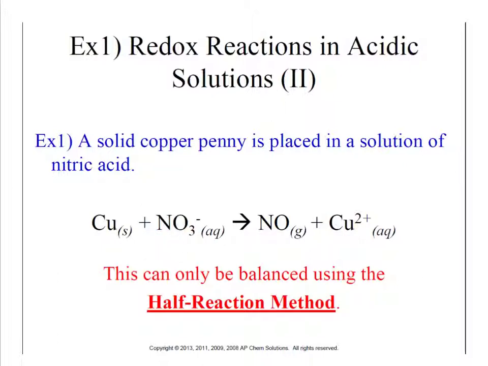If we try and balance those oxygens, we would put a 3 right there. Well, now we've got 3 nitrogens too, so we've got to put a 3 right there. Well, now we've got 9 oxygens, so we've got to put a 9 right there, a 9 right there. Well, now we've got... Yeah, you see where I'm going with this? It doesn't work, and that's because there's more going on than just the transfer of electrons. So we've got to use a different method for both writing and balancing this reaction.